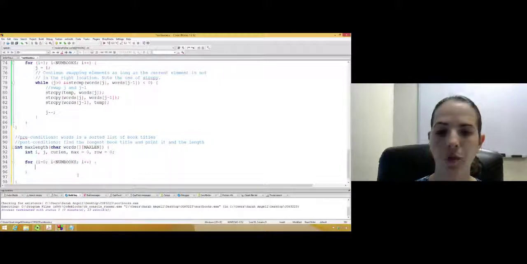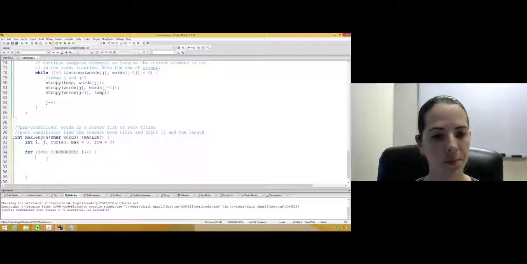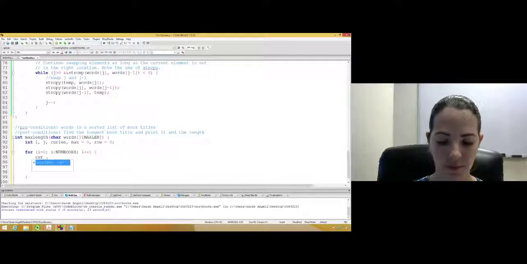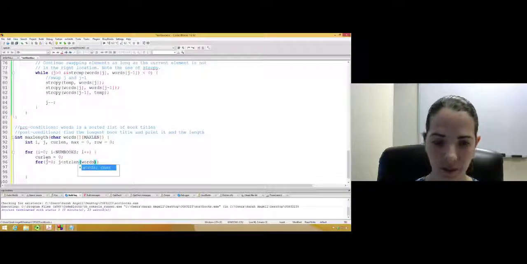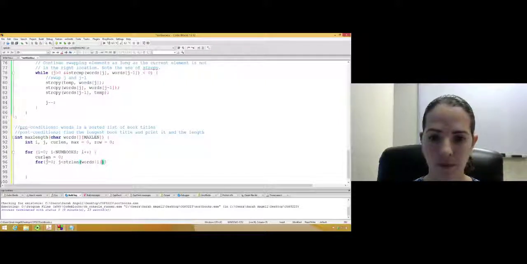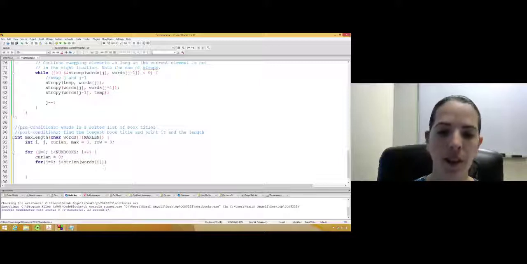So we'll go through each of the book titles, set the current length equal to 0. We'll go through the length of the current book title. So whatever book we're currently on, that's our row counter I.